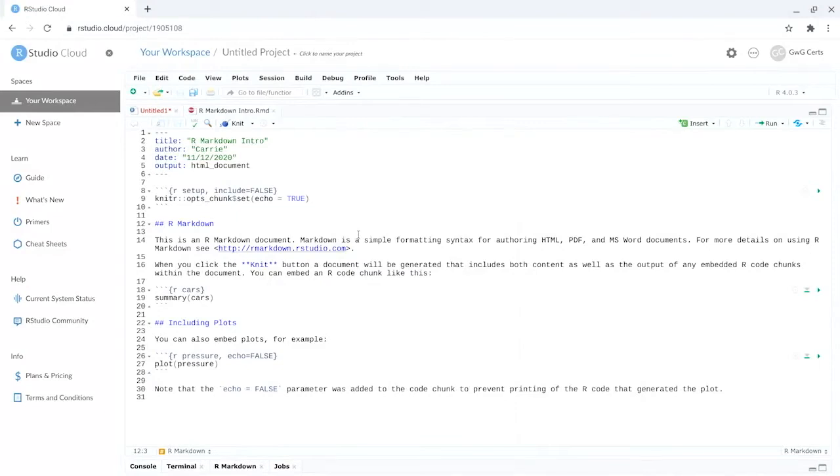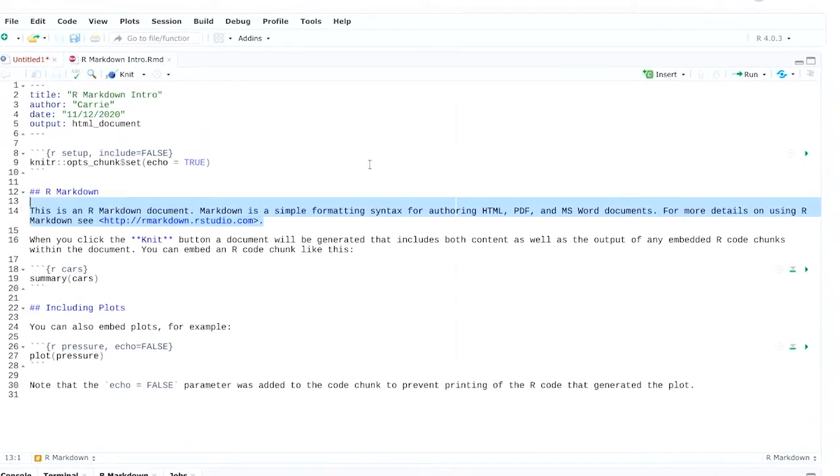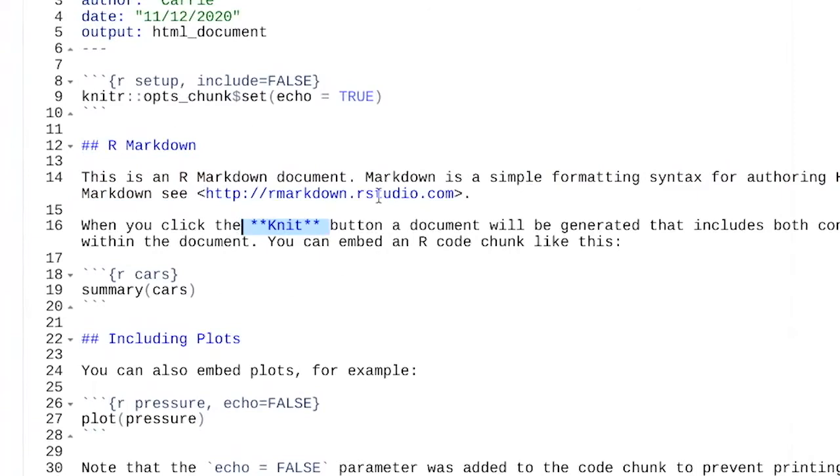In the first paragraph of this section, there's a brief summary of Markdown. There's a link in the text, and it's formatted using angle brackets. Using these brackets results in a clickable link in the output. That's a handy feature if you want to refer to any helpful links or include them as sources for your analysis.